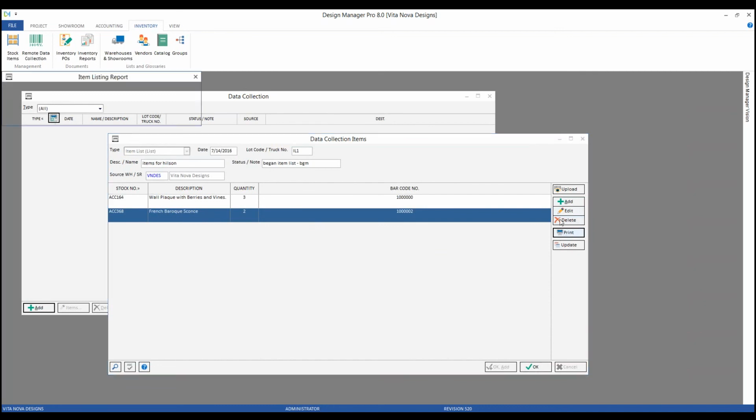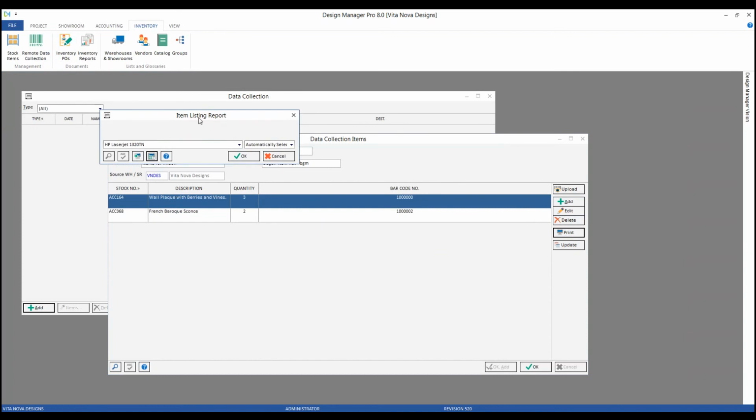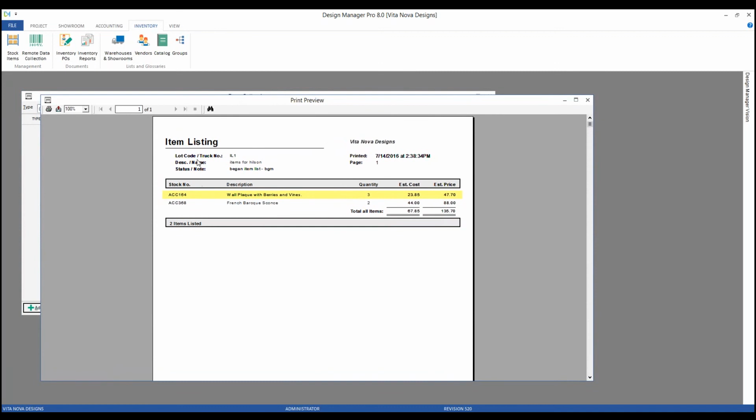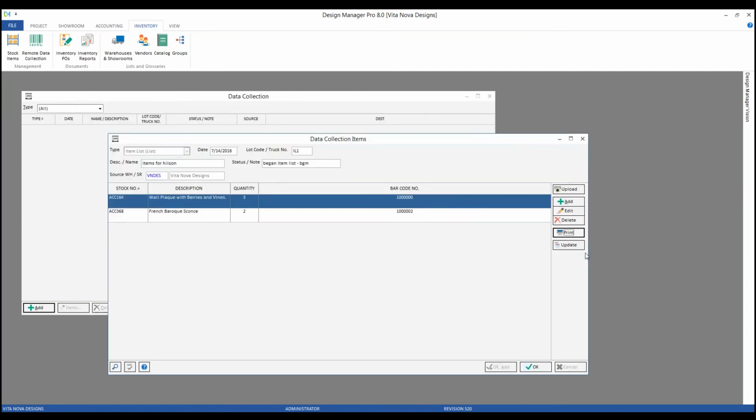The print feature here is going to be our item listing report, which is going to show the lot, our description and status, all of the stock numbers, the descriptions, the quantity or how many we're going to be transferring to the particular project, and the cost and price. If we go ahead and update, Design Manager is going to ask us, to which project do we want to commit these inventory items?